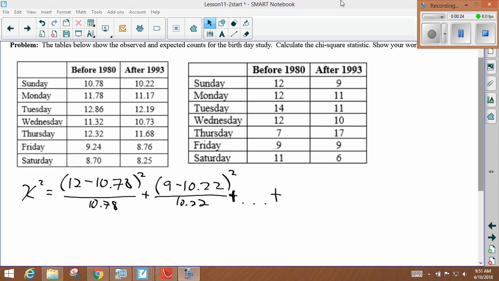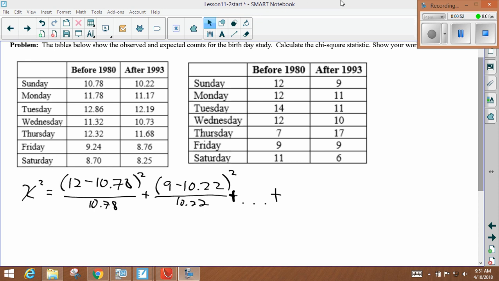But the reason that we're doing this is we're trying to see if our counts for before 1980 and our counts for before 1990 are homogeneous. Okay, so that's why we're able to group that like that. So that's what our chi-squared statistic is going to look like.